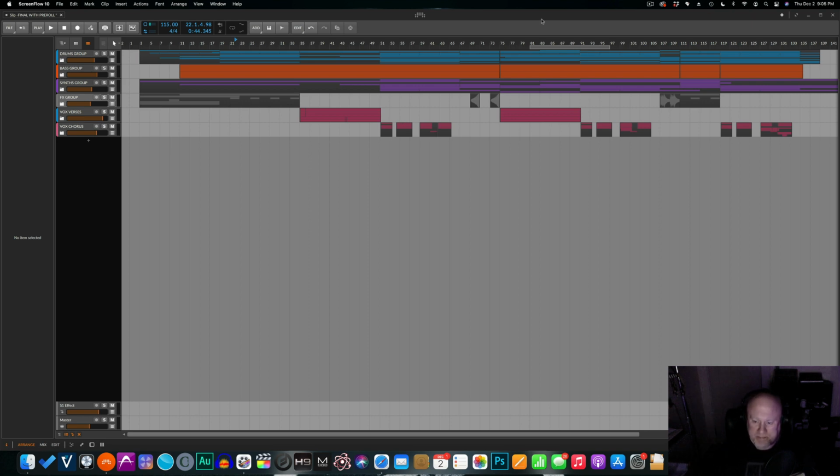So right now, everything looks nice and compact because I have things divided into groups. And if you've never worked with groups before and you're working with a DAW, I don't know what you're doing with your life, because they make life so much easier. Especially if you have projects that are full of tracks.